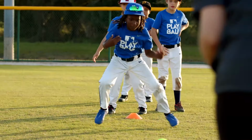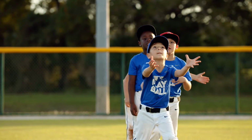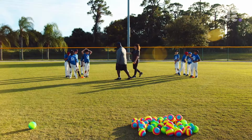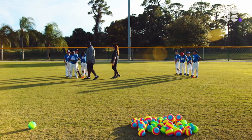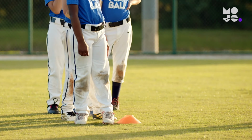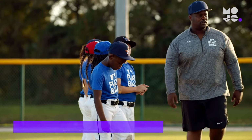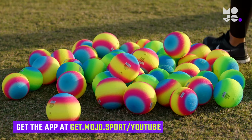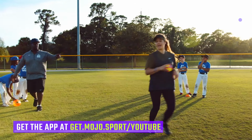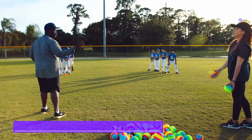Players alternate catching barehanded grounders and pop-ups in this game we call Grab Bag. Place two cones 10 feet apart in the outfield, then divide the team in half and line up each group behind a cone. You stand about 15 feet in front of and between the two cones with a bucket of practice balls. If you have help, you can send one coach to each line with their own bucket. Whether you're playing softball or baseball, the game is the same.